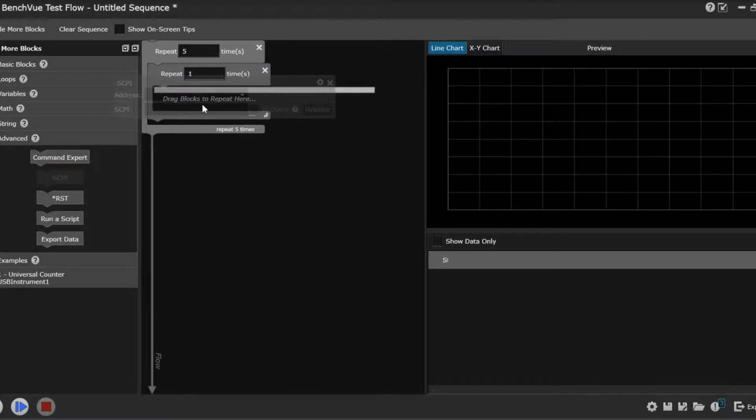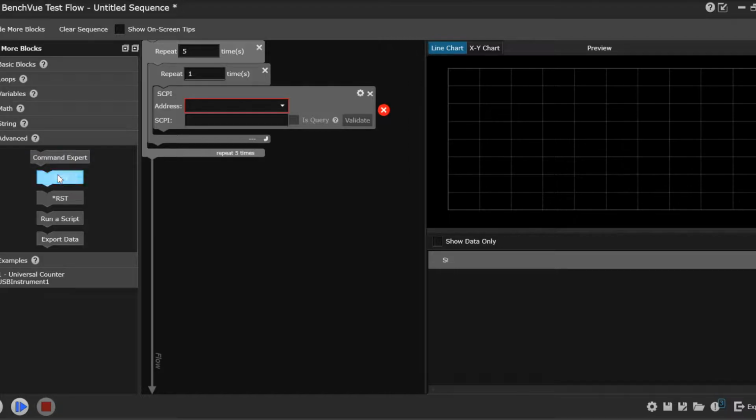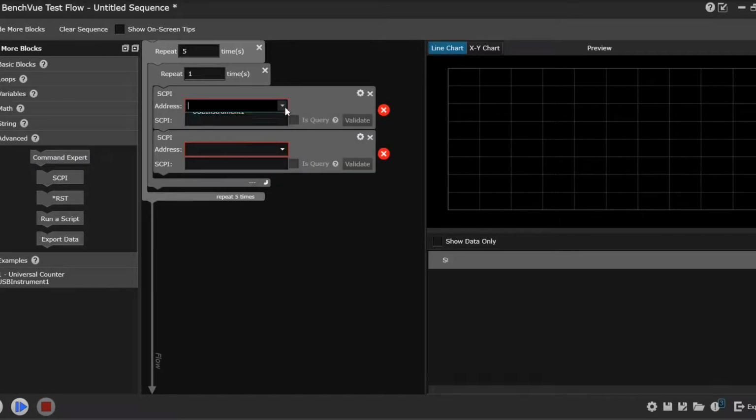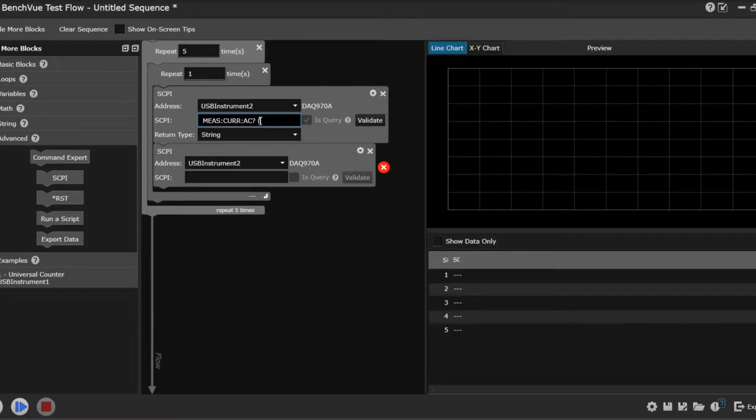And I can put in my manual commands, and as you will see, I can still get to instrument 2, which is the DAQ, instrument 1 being the counter. So they are in there, and the manual command, measure current AC. I'm just going to put in the basic command. There are a load of extensions off of this that you can put in to configure it, or we can use the configure command and set the channel up independently and then do a reading. I'm going to save that as a double, so then the chart will then pick up the reading.